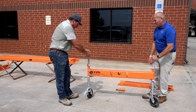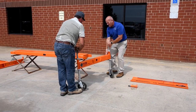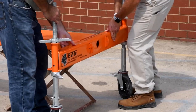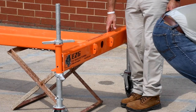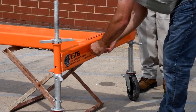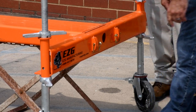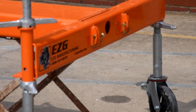So Jody and I are now going to spin this around. And we're going to insert that. Nice and easy just like that. And I have two pins. These two pins. And they will hold that in place until we insert the upright.